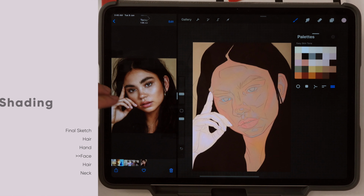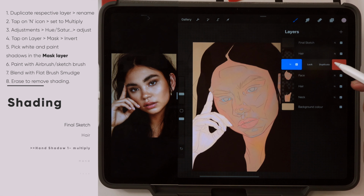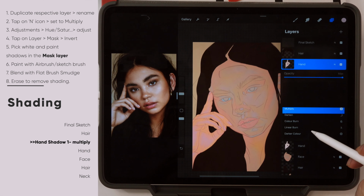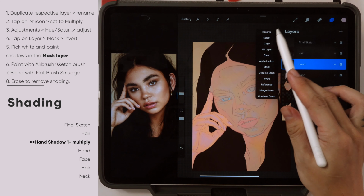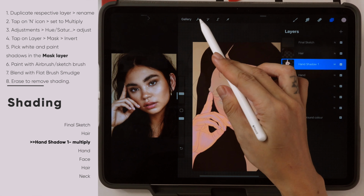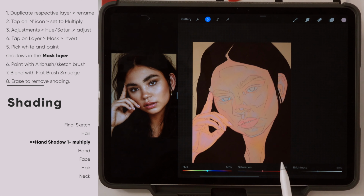Shading. We'll start by shading the hand first. Pick the hand layer and tap on duplicate. Then tap the N icon on the new layer and pick multiply. This will make the color darker. And then we're going to rename this layer as hand shadow 1. Now I want you to go into the adjustment menu and go to hue, saturation and brightness.